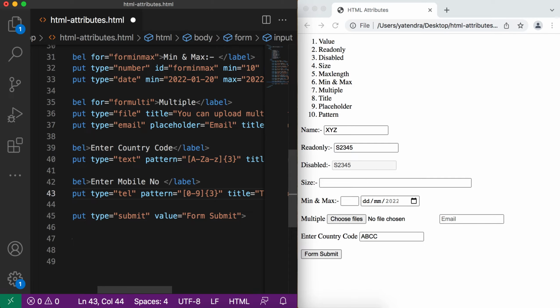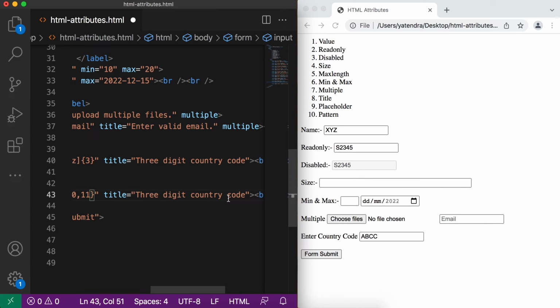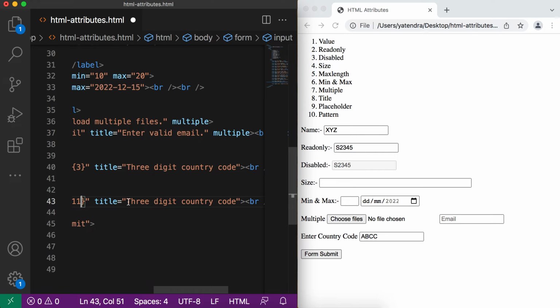So the user can enter digits from 0 to 9 and the length of my number is 10 to 11. That means the user can enter at least 10 digits and a maximum of 11 digits inside this input box. And here we give the information, enter valid mobile number.